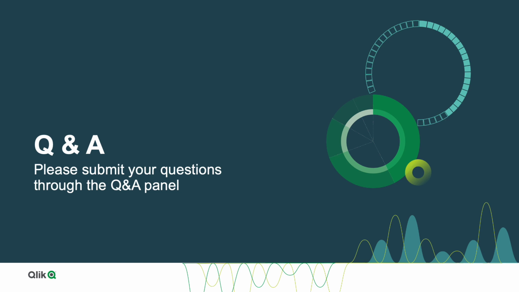Next question. What actions do you recommend if the PostgreSQL database is already on the D drive, as opposed to the C drive, I guess? Okay, well, if PostgreSQL is already on the D drive, then that usually means that it is not installed using the Qlik Sense installer, as the installer by default will put it on the C program data Qlik Sense repository location. If you would like to upgrade this, you would need to manually upgrade it by following the steps within our knowledge article of how to manually upgrade PostgreSQL. Okay, so basically not using that tool, but you going through the manual process instead. Exactly.